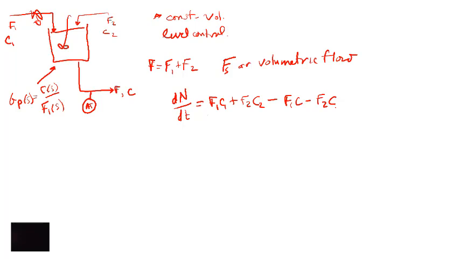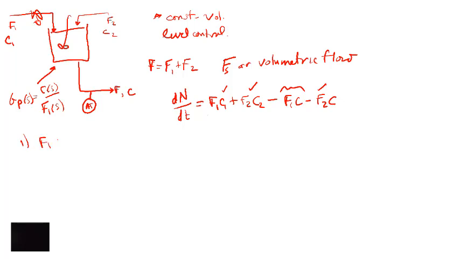One of the things we can note is that F2 and C2 are just treated as constants. C1 is being treated as a constant. So we have this taken care of, but notice right here we have two functions multiplied by each other. So this is a nonlinear term, and for this nonlinear term we have to go ahead and linearize it. In order to come up with a transfer function, we have to linearize nonlinear terms.